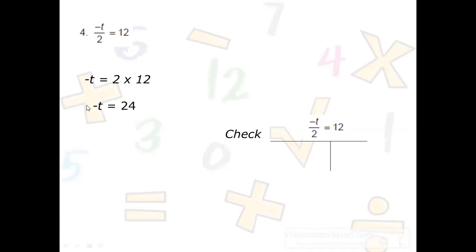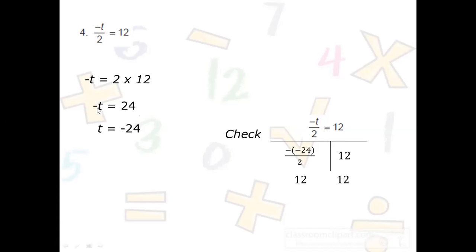Now, there is a problem. How can a variable have a minus sign? A variable alone can never have a minus sign. Now to get rid of this minus sign, we need to multiply both the sides with a minus sign. Now it is quite a deeper understanding of integers, but for now just keep in mind, if you have a negative sign with a variable, just give the negative sign to the number. So what happens then? It becomes T equals negative 24. So that's what happens there.